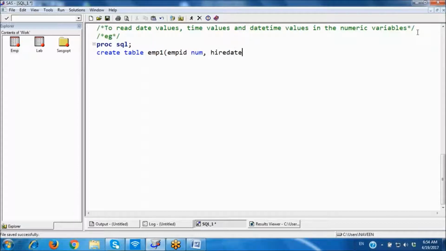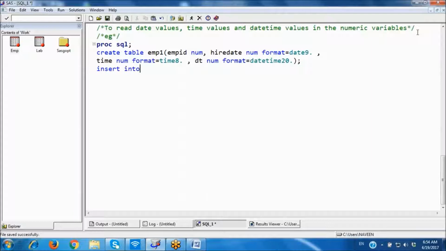Here the hire date variable is there. So take it as numeric first of all, and you can apply any one format. Suppose date9. Next, time. Take it as a numeric variable, format time8. Datetime. Take it as a numeric variable, format datetime20.